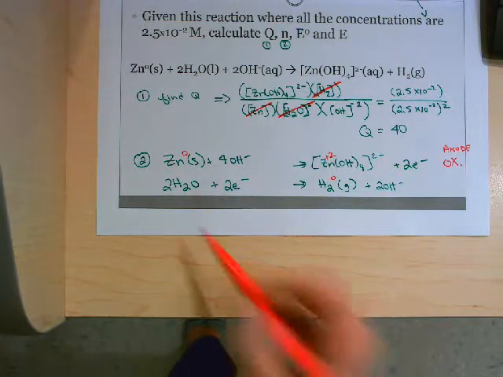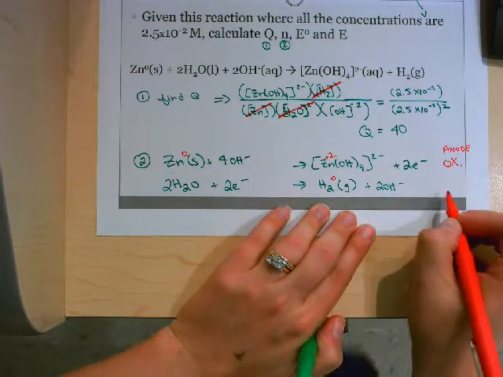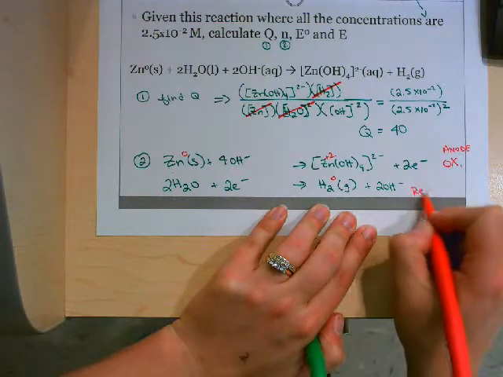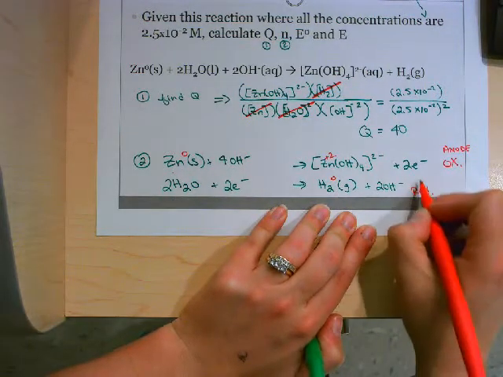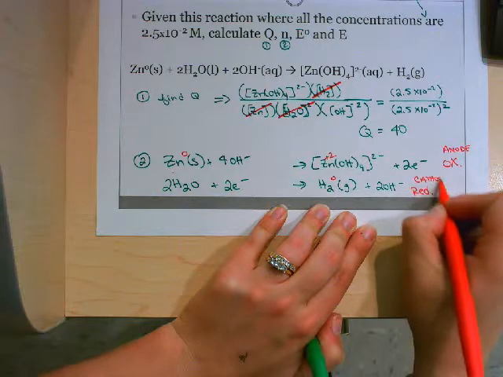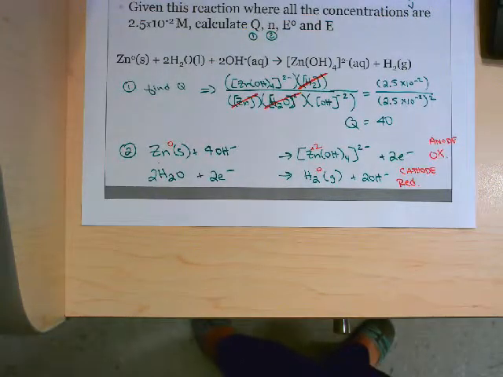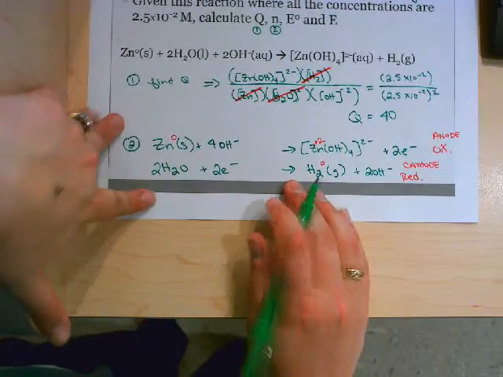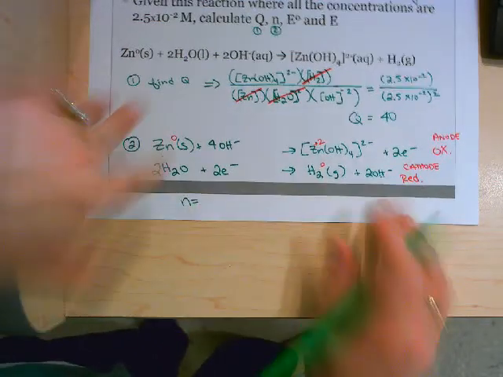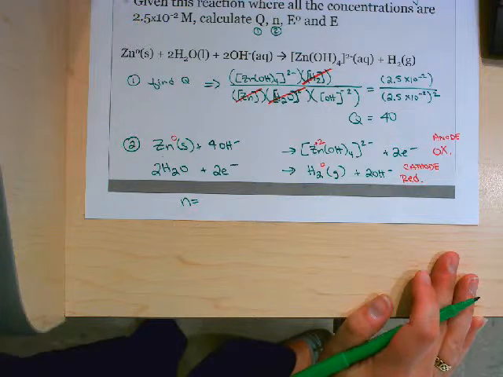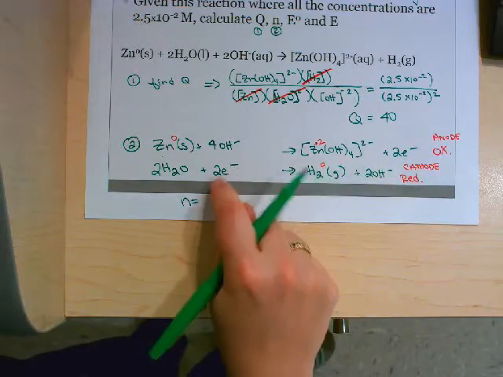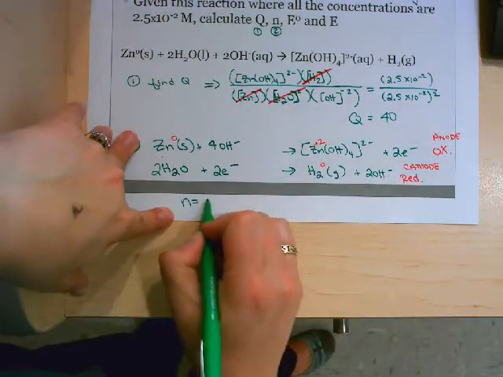Alright, looking at the hydrogen, is this an oxidation or reduction? Where does it occur at? Alright, we're now ready to figure out, I mean, we could do 2 things at once. What must n be equal to in this case? 2, right? So I put in 2 and get out 2.